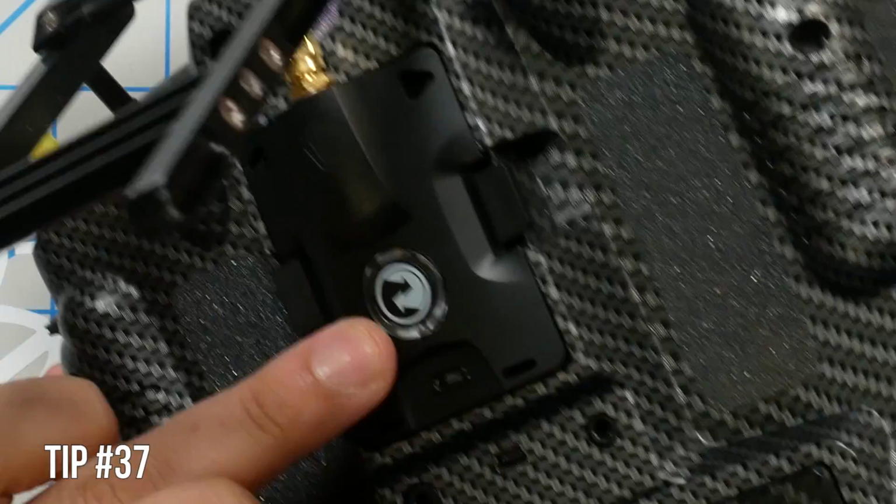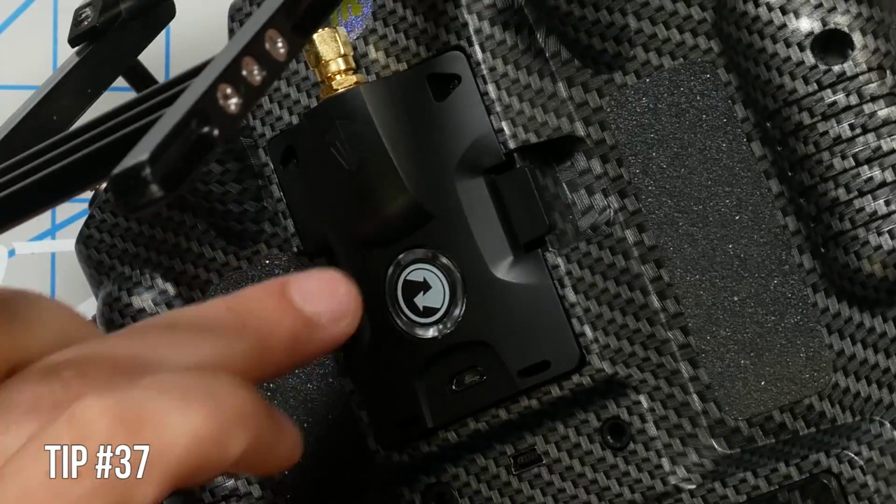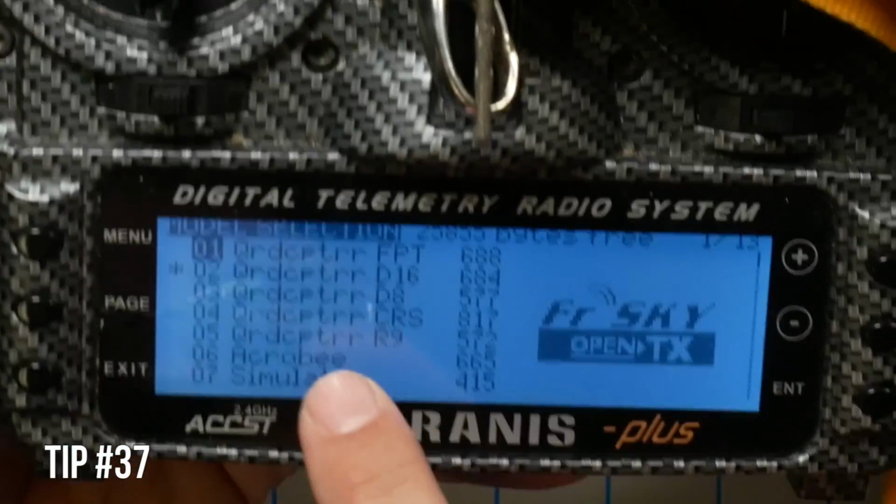Tip 37. FrSky has a model match function which prevents the wrong receiver from binding to the wrong model on the radio. But if you're using an external module like Crossfire, the model match function doesn't work. The Crossfire module has no way of knowing which model is loaded in the Tyrannus, so it has no way of knowing which receiver. Basically, any Crossfire receiver will bind to any model that you have selected on the radio. So just set all your Crossfire rigs up identical and just make double sure that you haven't loaded the wrong model by accident.